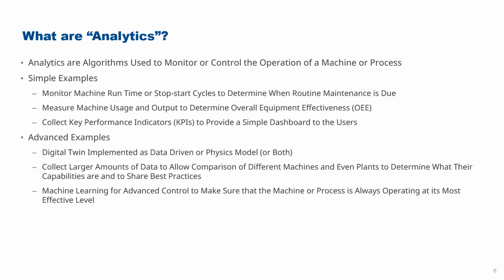What you can also do is collect larger amounts of data to allow comparison of different machines and even across different plants to determine what their capabilities are and to share best practices. This can also be used across different shifts as well. So for example, you might have 5 different machines. One of the reasons for collecting data about those 5 different machines might be to determine which one is the best machine for certain applications, which one is the worst.